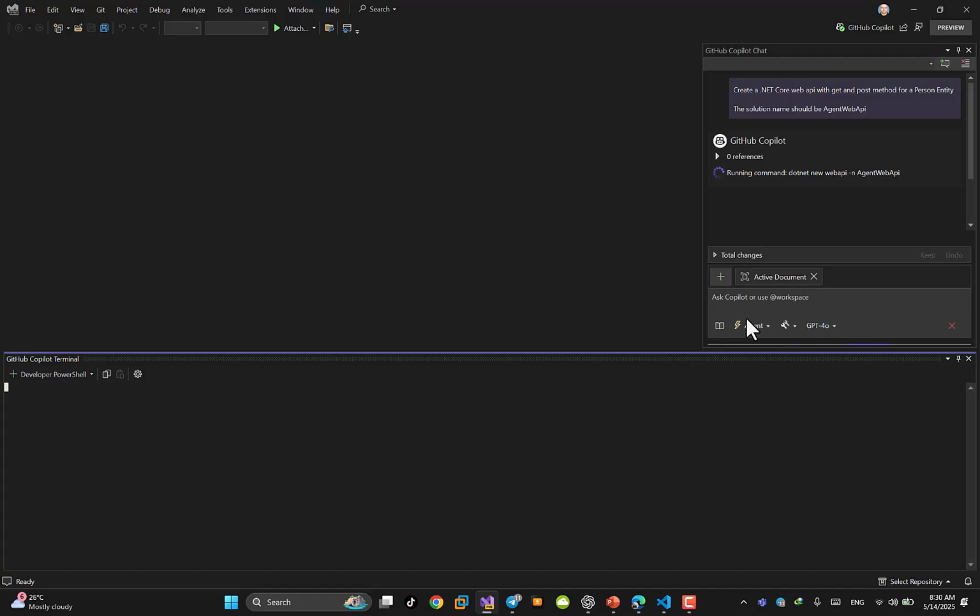But in between, let me suggest something. Creating solutions and folders is a little bit heavy for agent or such things. So if you create an API solution before ordering them to do something, it would be much faster and easier.